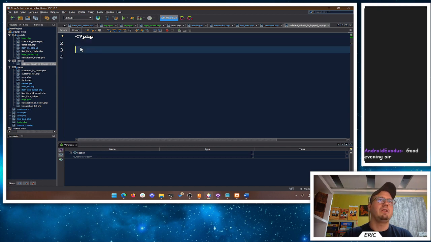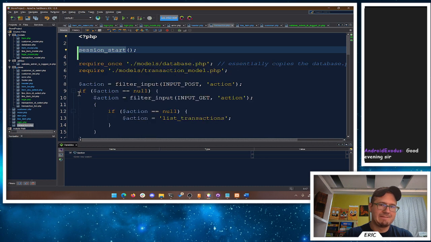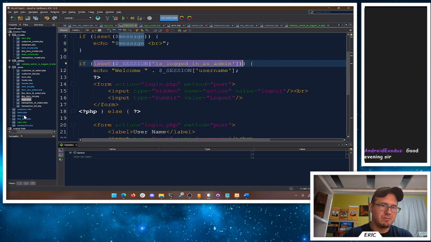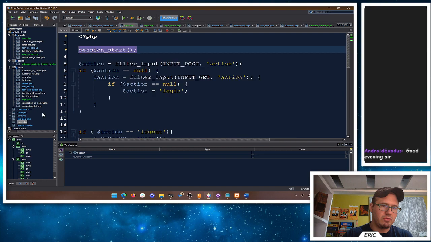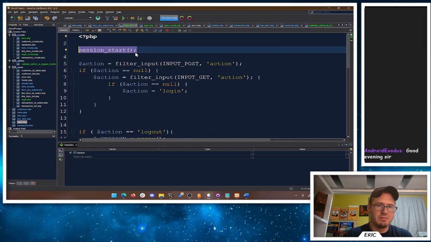Okay, and then all it needs to do here is say, hey, if that thing is set or not. Where did it go? No, the login controller. This one. It's set.